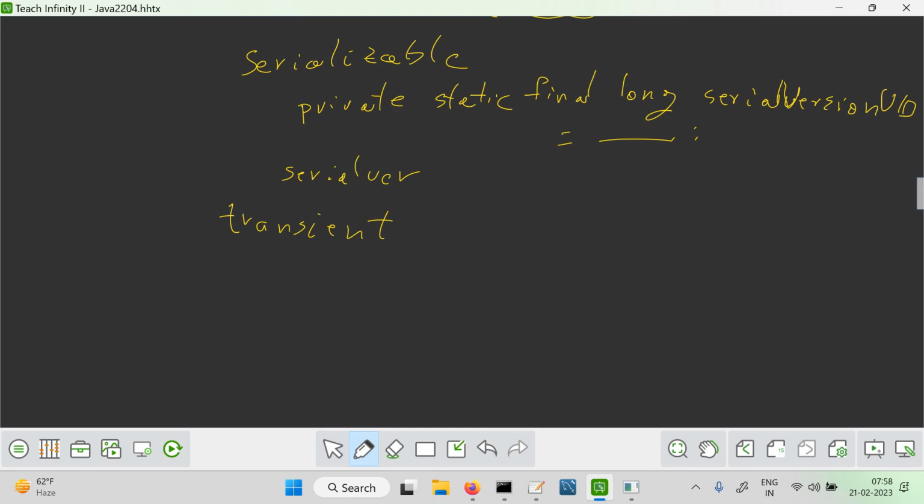When you declare it transient, the default write object method will not use this in the serialization process. A transient variable is not going to be persisted. The default serialization will not serialize it.